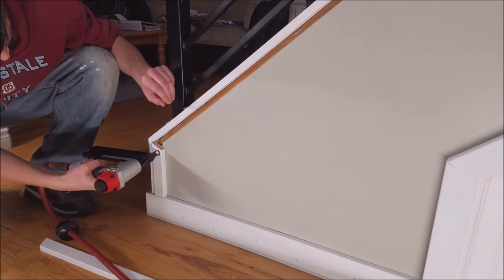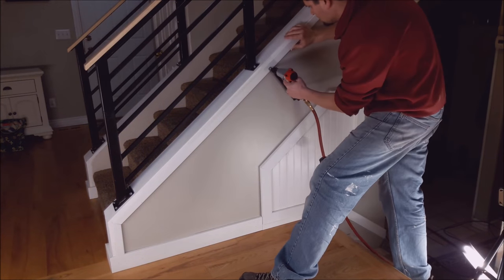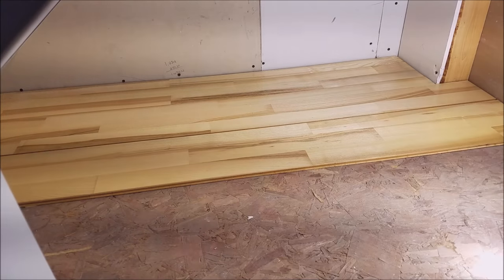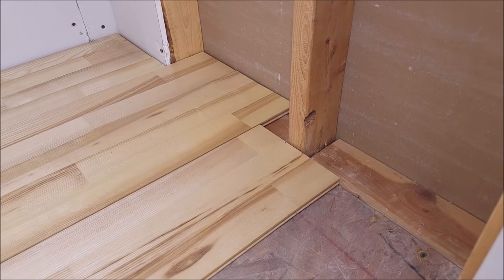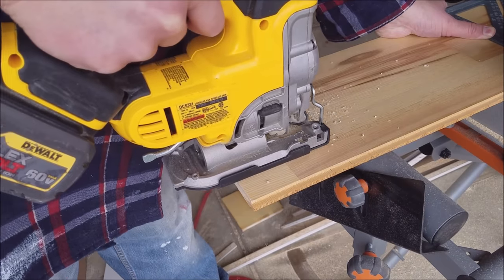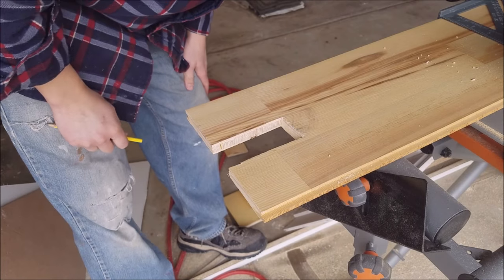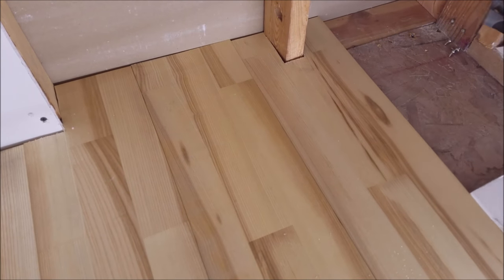Now on to the trim. I've done a three-quarter by four-inch on the base down there, and then the piece I'm attaching now is a one-and-a-half-inch by three-quarter-inch. Back here in the storage area, this is a prime example of why you never throw away any piece of wood. When we moved into our house about 12 years ago, they had extra panels left over — some laminated wood flooring from our bathroom — and they've been in the garage ever since. I figured I might as well give the storage area a nice, smooth, clean finish, something the kids would want to play in. And yes, my daughter did end up sleeping in here the first night it was done.